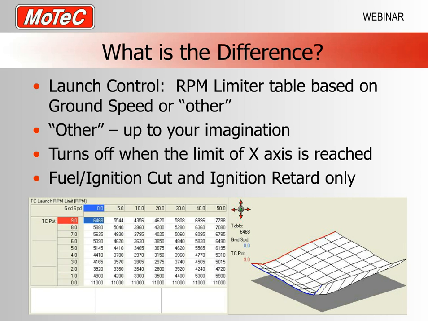The launch control is purely a fuel and ignition cut, or retard as well, which we can add in. So for people thinking of using drive-by-wire for launch control, the launch control is only a cut and retard type of function. It doesn't use the drive-by-wire, although for the smart people amongst you, I'm sure with various setups for the drive-by-wire throttle translation you can have something based on launch as well. But the actual function of launch control, and dual RPM limit for that matter, is a fuel and ignition cut, and you can also add some retard as well.